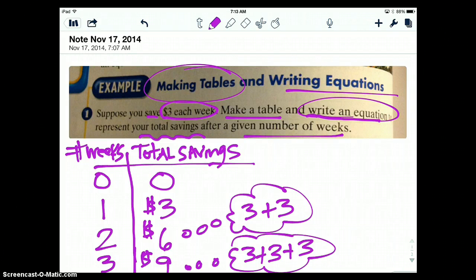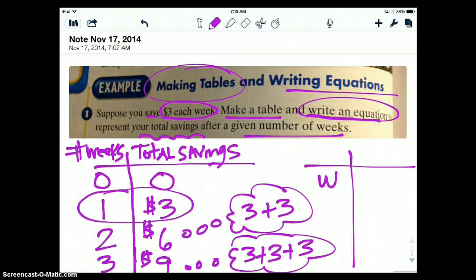So let's say I don't go to 4 weeks, I go to W. So I'm going to extend my table over here. So I say, let's go to the number W weeks. That could be any number of weeks, and I'm just giving it a variable name, W. So how much will I have made? Well, here, after 1 week, I had one $3, not $3 bill, but $3. After 2 weeks, I didn't just have one $3 saved, I had two $3 saved. And at 3 weeks, I had three $3 saved.